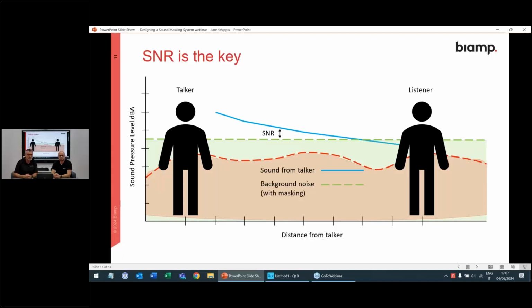So what is sound masking? Sound masking is a digital sound that we introduce and broadcast in the environment. We raise the noise floor with uniformity, so you have the same noise everywhere in the environment. The purpose is to decrease the signal to noise ratio. When we decrease it, we have less intelligibility, and at a certain distance, usually around 5 meters, we have such a small signal to noise ratio that the conversation is no longer intelligible. So this is how it works.